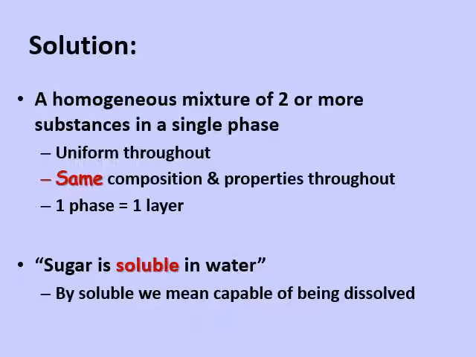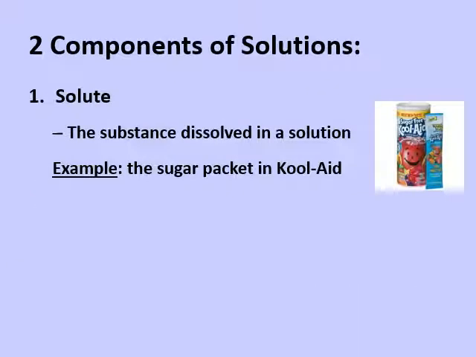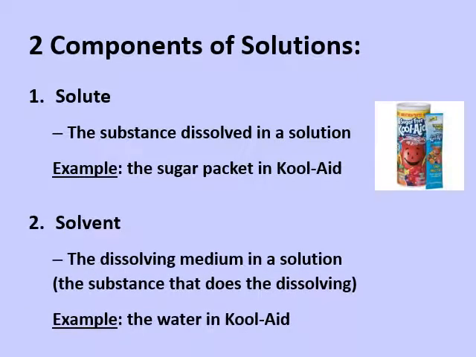so salt water again, or sugar water. And when we're talking about sugar water or Kool-Aid or ocean water, we're going to say, specifically for a sugar water example, sugar is soluble in water. Kool-Aid is soluble in water. Salt is soluble in water. And what we mean when we say the word soluble is we mean that it is able to be dissolved in our solvent.